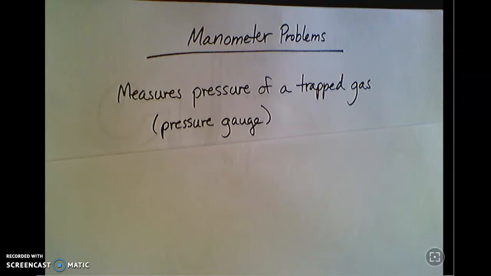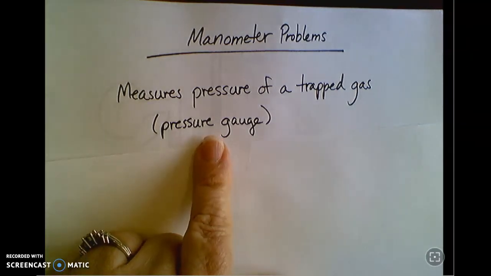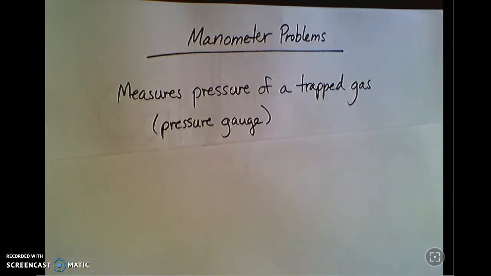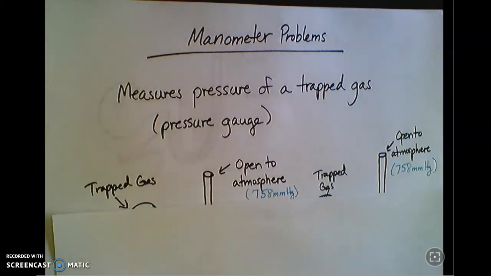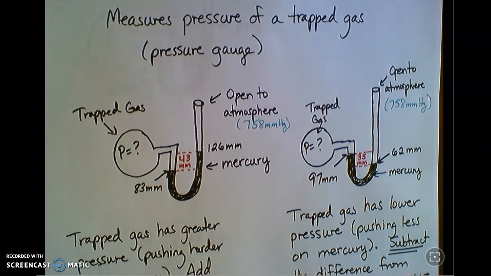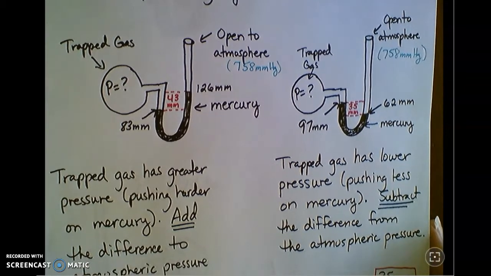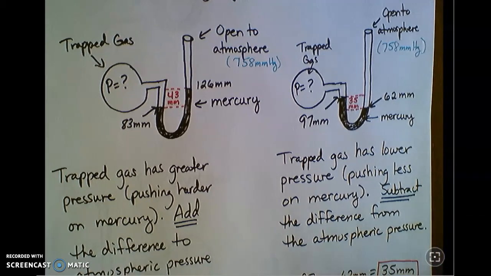In the lab, we might have a flask that has gas in it. We need to know the pressure of it. So it's like a pressure gauge, essentially. Now, they don't really look like what I'm about to show you. This is just a diagram that we use to illustrate what's going on. Basically, the way they measure pressure is they look at the difference between atmospheric pressure and the pressure of whatever is trapped. And like I said, this is not what they would look like. We have other ways to do this, but this is one illustration of that.